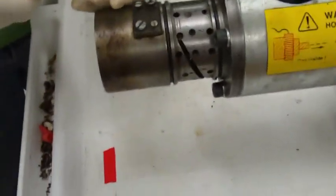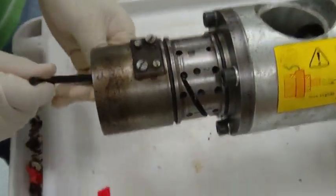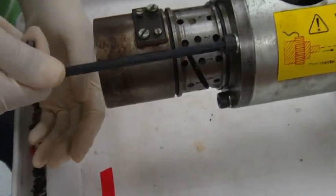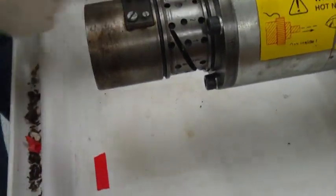All right, then you use the Allen wrench to tighten them up. Doesn't need to be super firm, but just nice and tight. Loose. Yep. Okay.